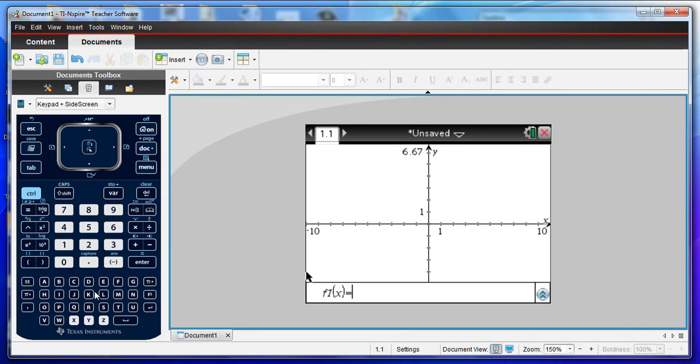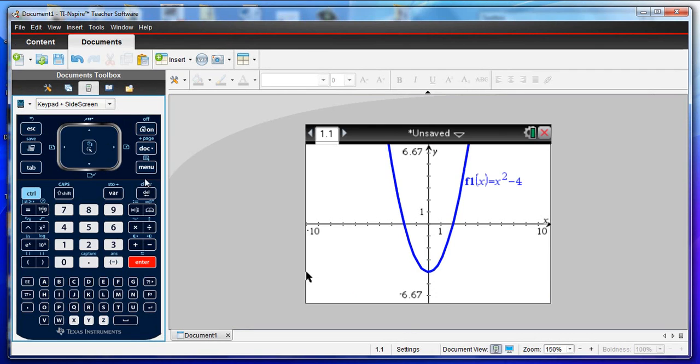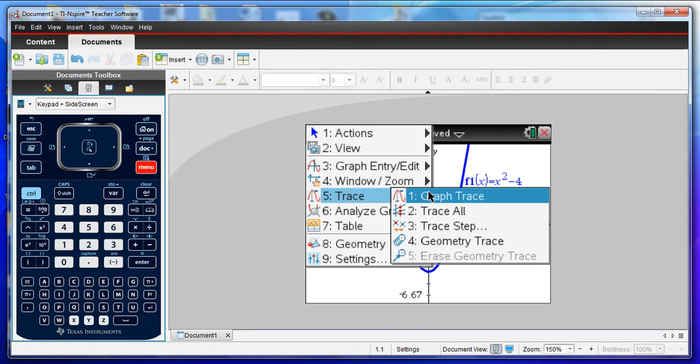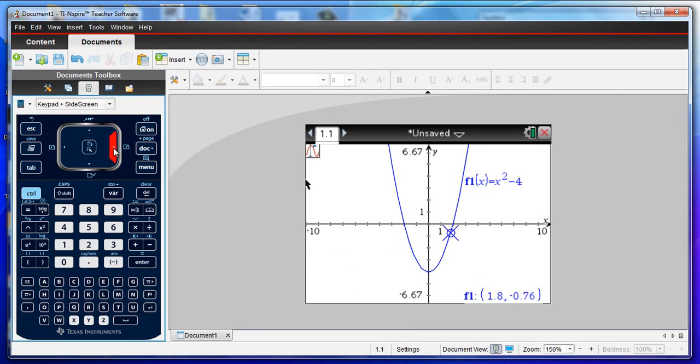The first is in graphing. When you graph with the TI-Nspire CX and use trace mode, it just automatically detects all the points of interest, which makes graphing so much easier. So you'll see it automatically finds y-intercepts, x-intercepts, maximum, minimum. This just makes finding these points of interest so much easier for students.